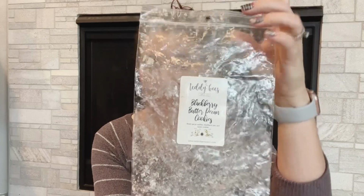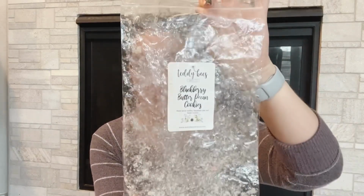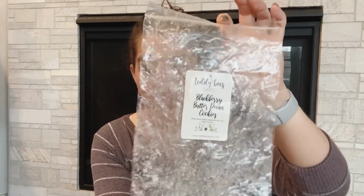Okay, so that was everything from her. Last week I mentioned that I had another empty, but for some reason I had lost the bag. So this is the other empty from last week. I did not melt this week. I had finished this last week. So Blackberry butter pecan cookies, which is butter pecan waffles, blackberry jam, and butter cookies. This one's delicious. I really like this one. I would definitely buy more of this. In fact, I do think I ordered more of this in her pre-order.